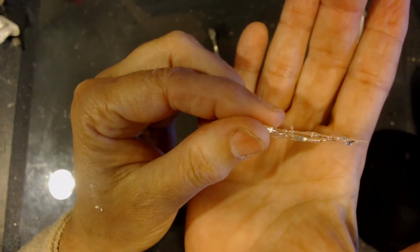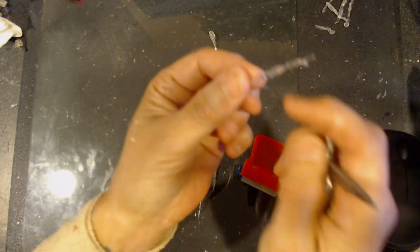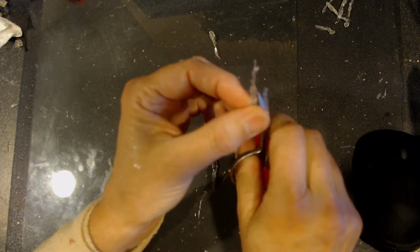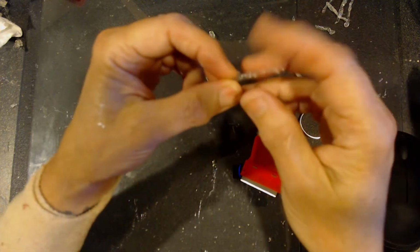Very sparkly, very icicle looking. And now for any of those little webs, and I don't know if you can see them, you just cut them off. Just cut them off like that, and pull them off, and you're fine.